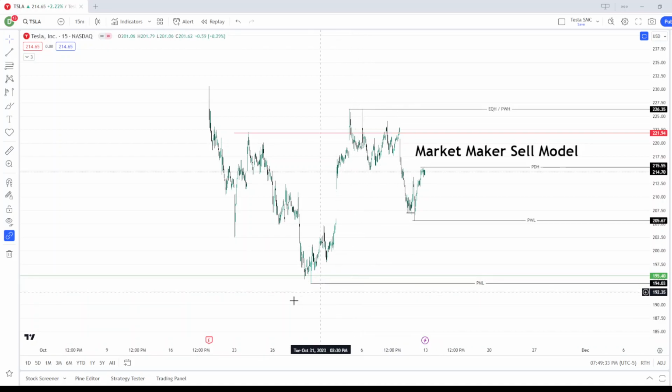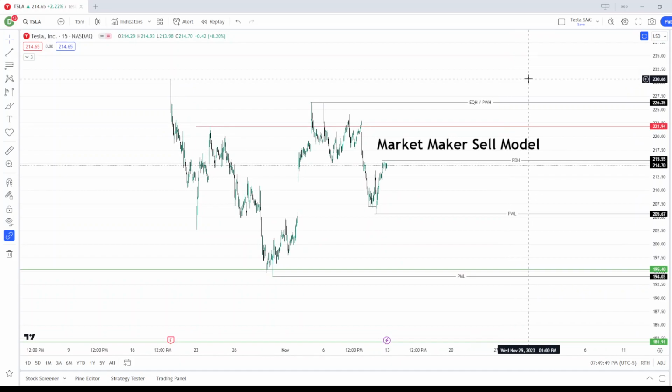And then once we take this low and we get that symmetrical swing I was talking about, down here in the 190, at that point we'll reassess and see if we do get a bounce up and then a smart money reversal, and we'll go over that in future weeks. So those are the two main things I'm looking for, Mohammed.